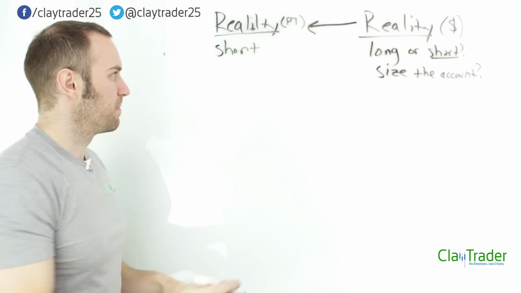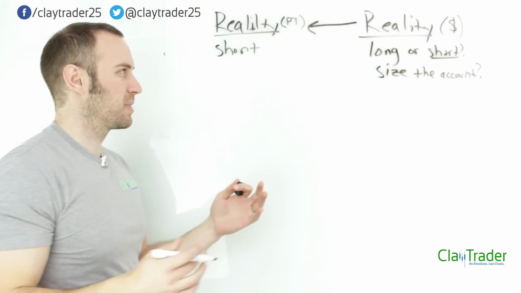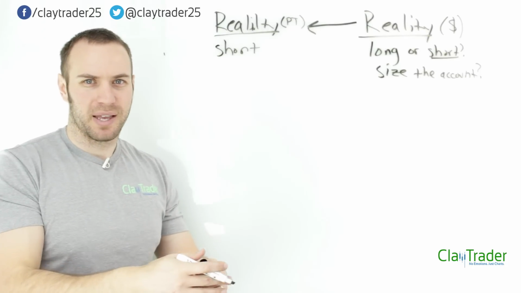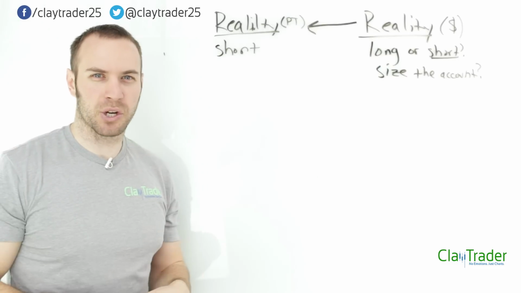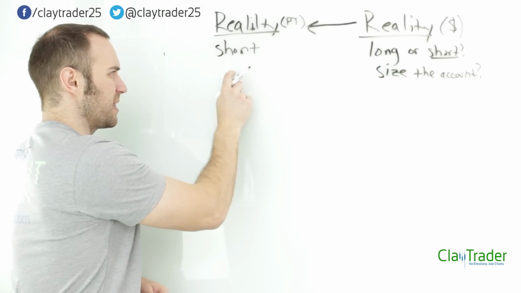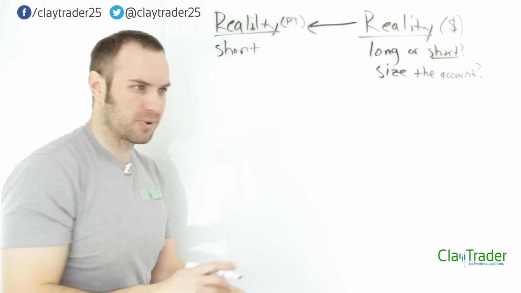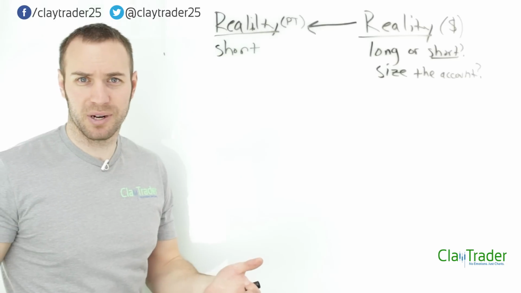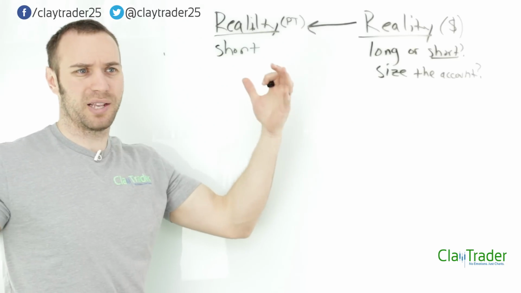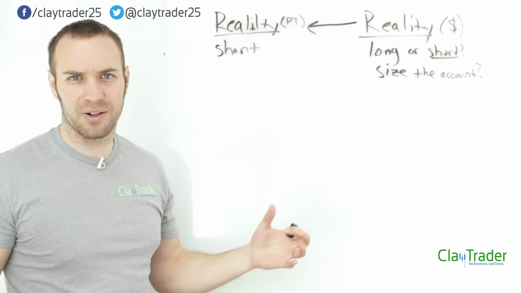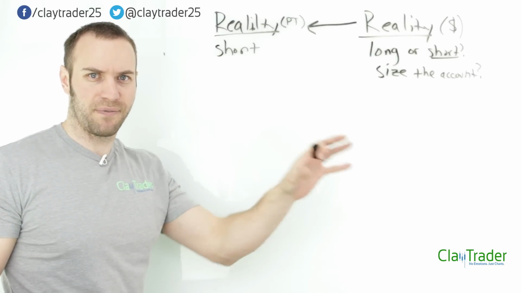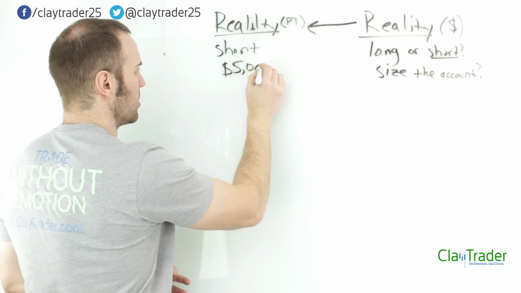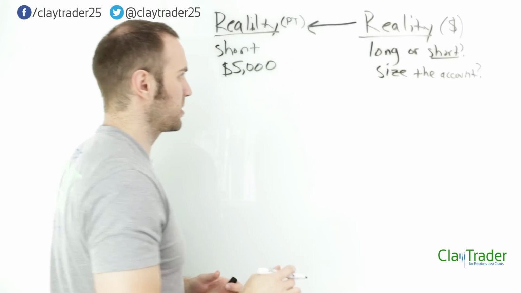Way too many people, like I said, their actual account size is going to be $5,000, but then they're like, oh wow, this simulator, this paper trading platform, lets me have a $50,000 account. Sweet, I'm just going to go with $50,000. Well, $50,000 to all of a sudden $5,000. Is that a smooth transition? Is that practicing what you're actually going to be doing? No, it's not. And then people are going, why is this so much different? I was doing fine when I had $50,000, but when I go to $5,000, well, 50 to 5, not the same thing. So over here, you're going to know, well, I need to be doing $5,000 because that's going to be the reality of the situation.